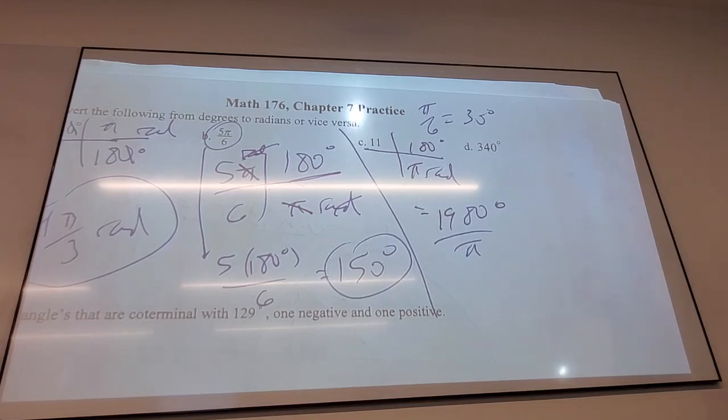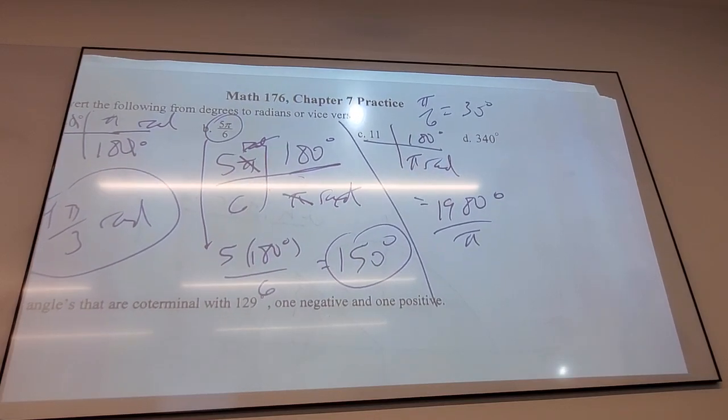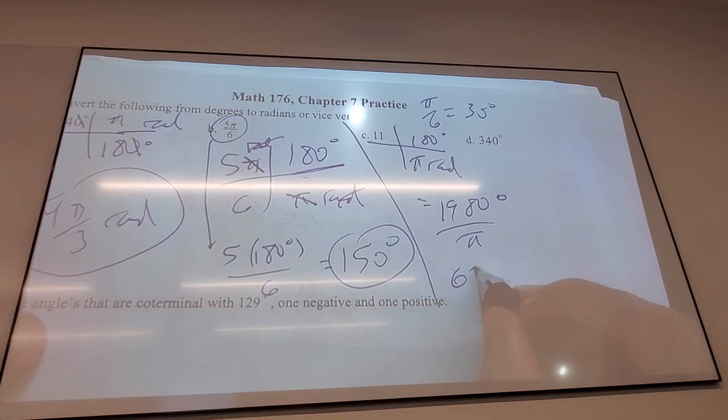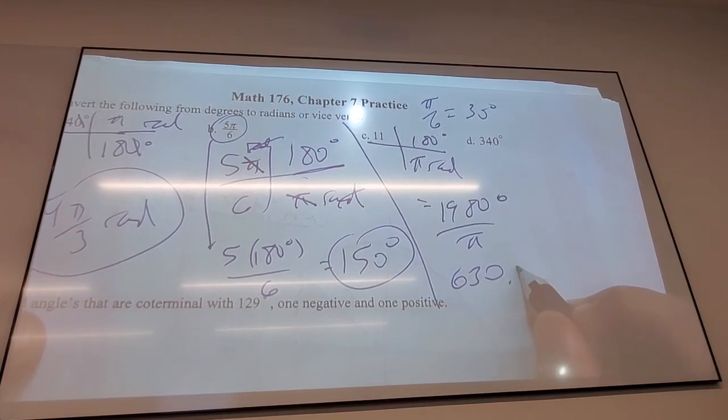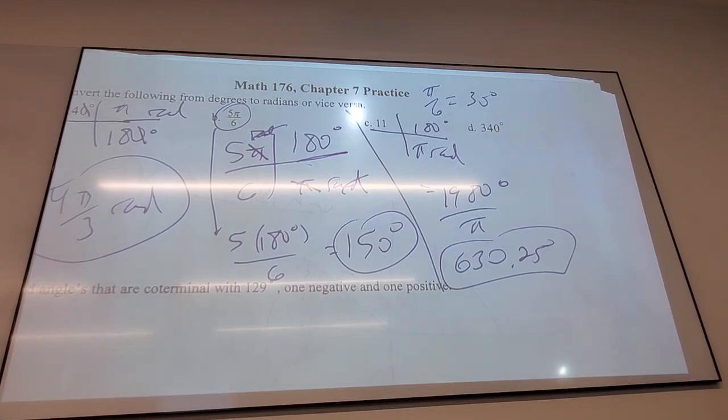But I would go ahead and make this a decimal, because right now it doesn't make any sense. 1980 pi, what the hell? 1980 over pi. And I'm not going to try to do that in my head. Thank you very much. I'm going to say that's roughly 600 degrees. 623. No, I have no idea. 630. Really? Okay. 630.25 degrees. Okay, so on the actual test or quiz, I tell you how many decimals to round to. Normally it's going to be hundredths place, so that's pretty good.